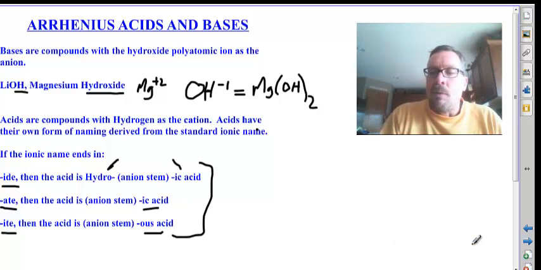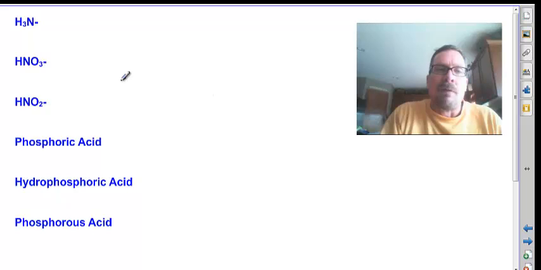Now, you can write those down if you didn't in class. Really, it's best just to work off of examples. And here we go. Here's what you can see in our formulas: they're all acids because they all start with hydrogen cation. Whether they are binary or ternary, it doesn't matter. And you can see here we have ous and ic and hydro-ic endings, which will determine what it is.